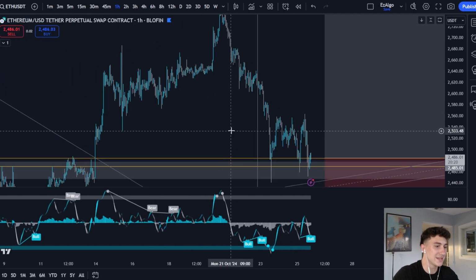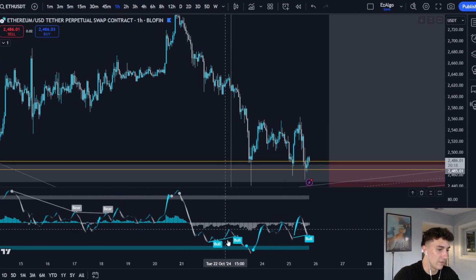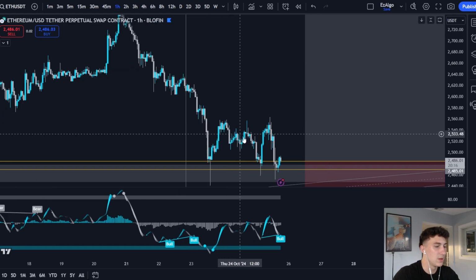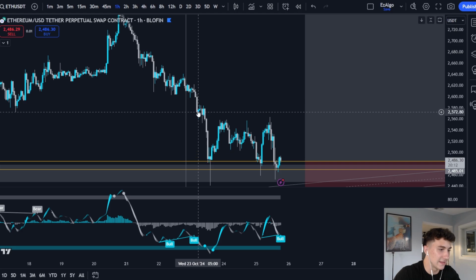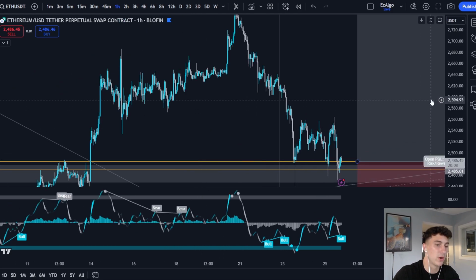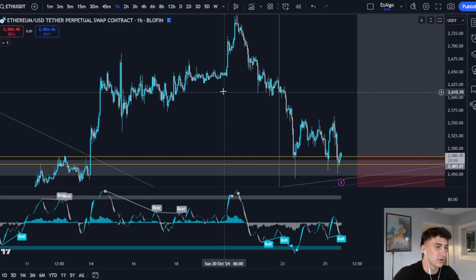And even if we go to a 1-hour time frame, boom, you can see we have a bullish divergence confirmed here. Now, this is an example, if we go back, of a bullish divergence that didn't play out. This is why it's very important to have your key levels, because price is not at a key level when we got this bullish divergence here on the 1-hour time frame.